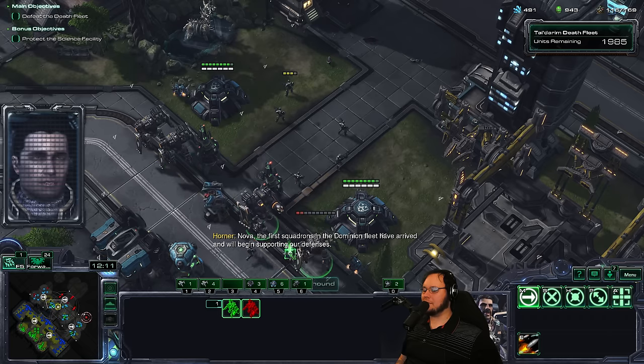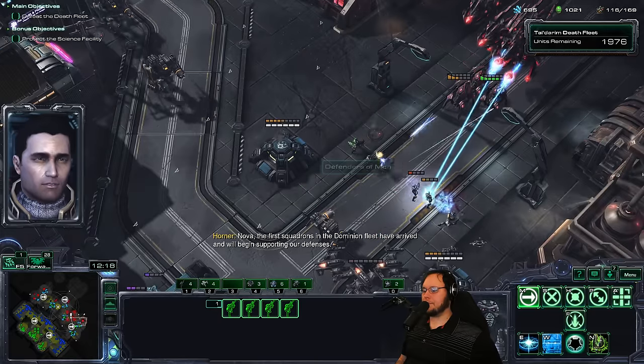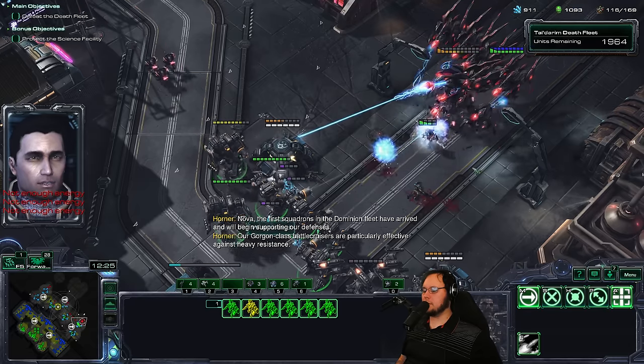Basically siege weapons. Nova, the first squadrons in the Dominion fleet have arrived. Thank you. Begin supporting our defenses. Our Gorgon class battle cruisers are particularly effective against heavy resistance.